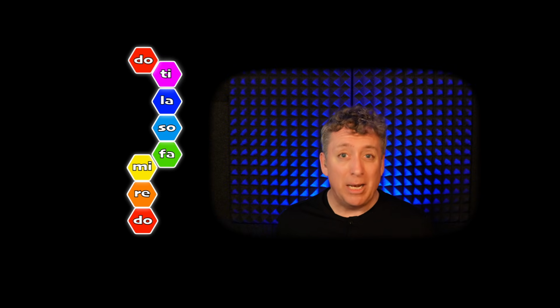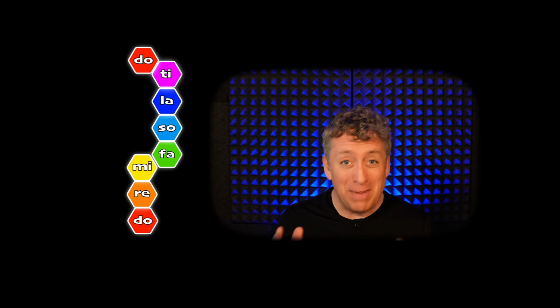Steps are everywhere. Music goes up and down mostly by step. So having a really solid command of hearing and producing steps is really important. You probably know that the major scale is made up of whole steps and half steps. And you probably also know that the half steps in the major scale are between mi and fa, and ti and do. And you might also know that those half steps impart a lot of energy into tonal music, giving it some friction, some direction, some tension.